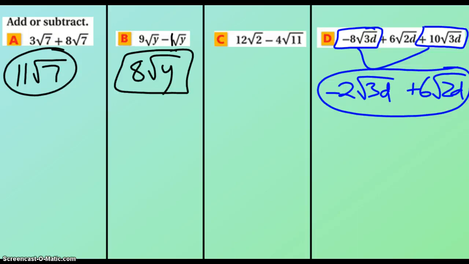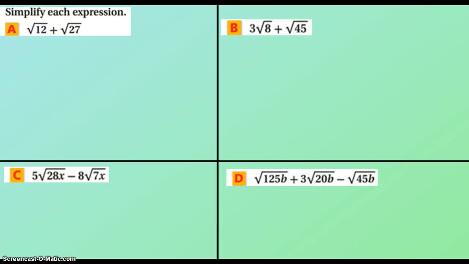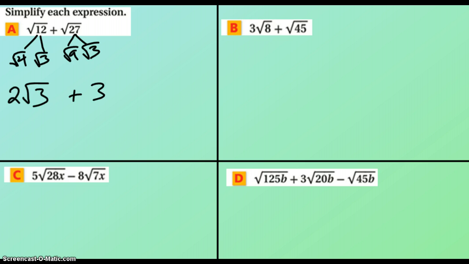Alright, it gets a little trickier on this last slide, but not too bad. These are roots that can be simplified, and then we can check to see if they can be added together. For instance, I can break down the square root of 12 into 2 square root of 3, since I know the square root of 4. And I can also do 27 here. That's the square root of 9 times the square root of 3. So really, I have 3 square root of 3, since I know the square root of 9 is 3.